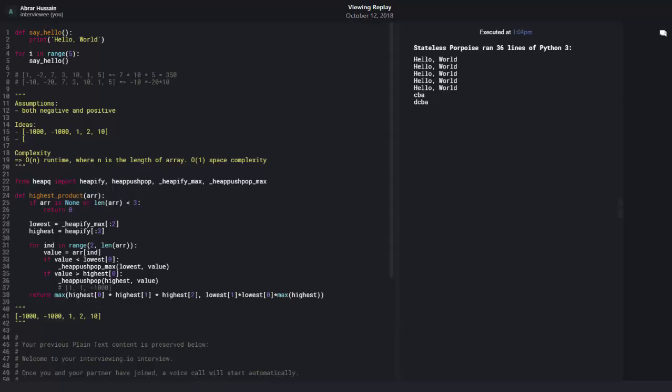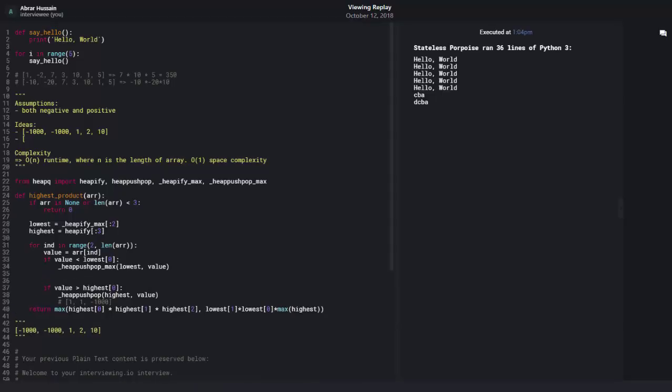This ends up just being a small off by 1 based on the fact that the lowest heap starts at a different index than the highest one. The simplest way to fix this is we could just say that if ind is equal to 2, then we skip this check.